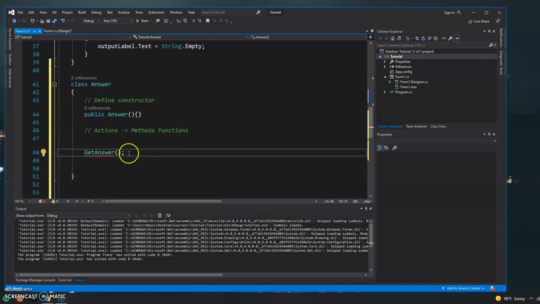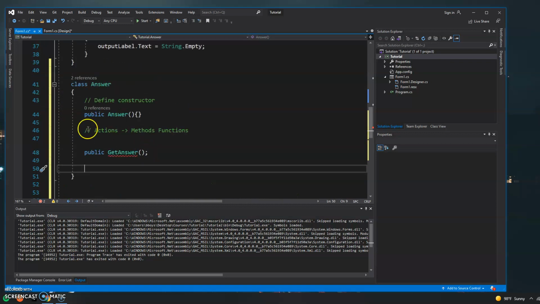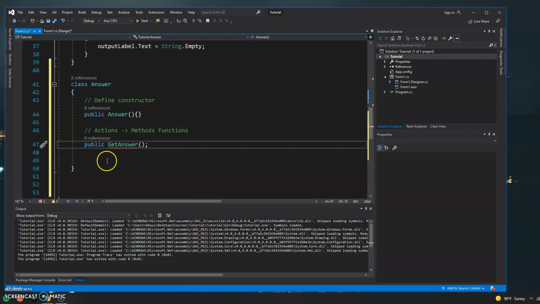Okay, so as soon as we create an answer object, what do we want to do? We want to go ahead and get the answer. And who's this feature available to? We're going to say it's public, because it's available to anybody who actually creates this object and wants to call this function, get answer. It's available to public, and we are returning a data type. In this case, it's going to be a string.